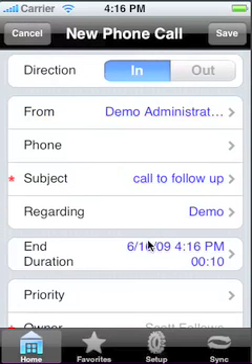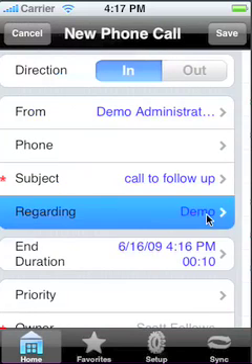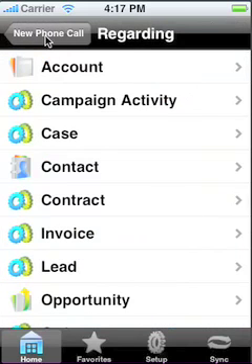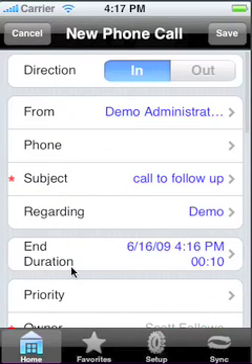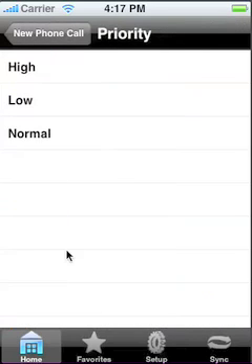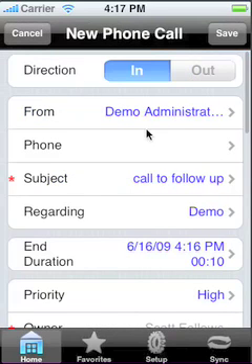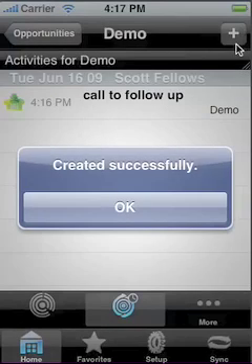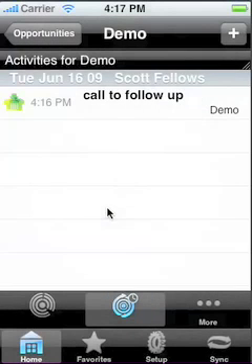And it's automatically being scheduled for tomorrow, the 16th, and it's automatically related to the opportunity, which is called demo. So I don't need to change that. I think it's important, so let's put the priority on high and save that. So that's been created. So I now know that we can relate it to that opportunity, go straight in, and create an activity.